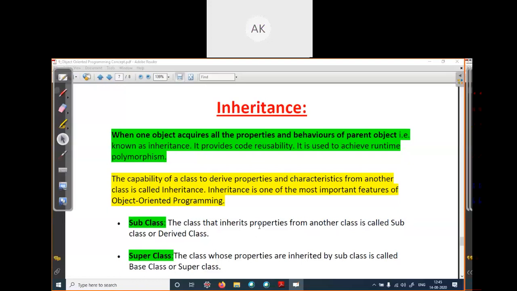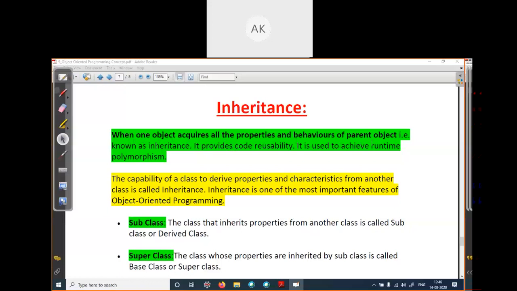When one object acquires all the properties and behavior of a parent object, it is known as inheritance. It provides code reusability. Reusability means the code you define or write in your superclass is also inherited, so there is no need to write the same code.